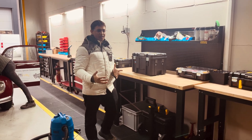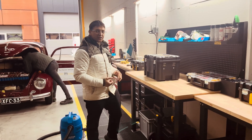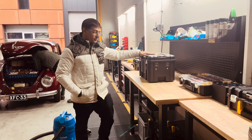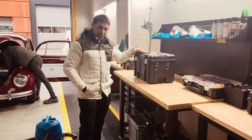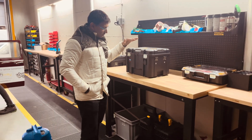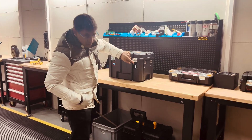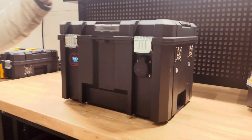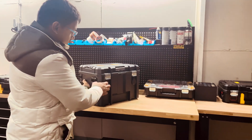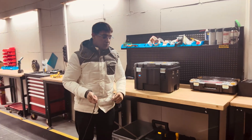Hello and welcome once again to Northway. Today we have something very interesting that we have developed and are manufacturing here in the Netherlands. This is the Northway Power Pack 1280. It consists of a lithium ferro-phosphate battery pack that is 1280 watt hours. It has an inverter with a peak capacity of 5000 watts, with an AC output socket of 230 volts single phase, and it also has a DC output port on this side, so you can have a DC output of 12 volts as well as AC, depending on which appliance you would like to connect to.